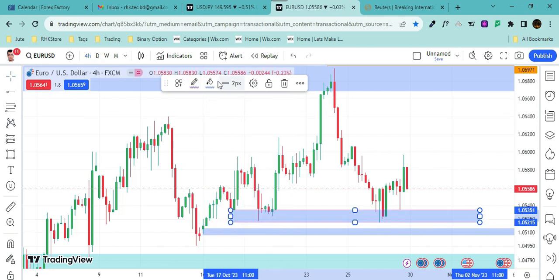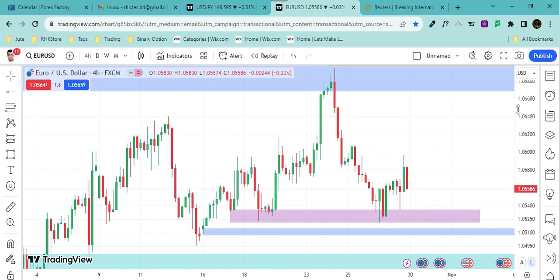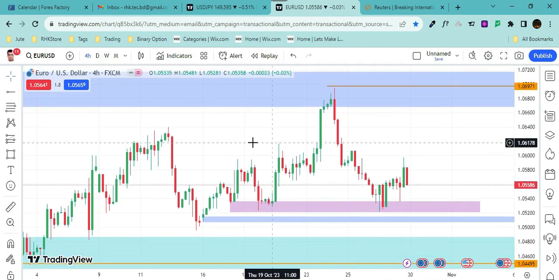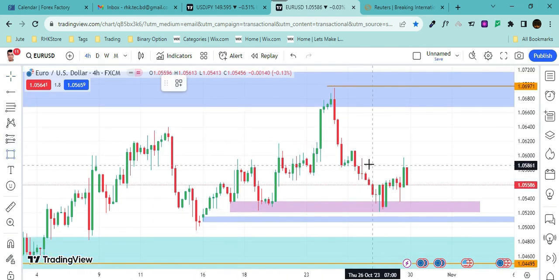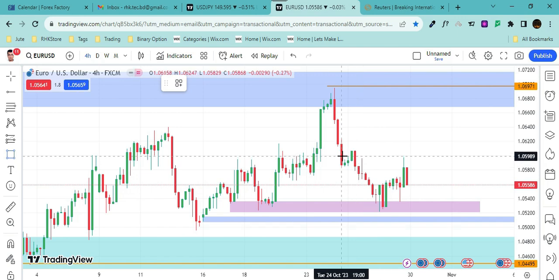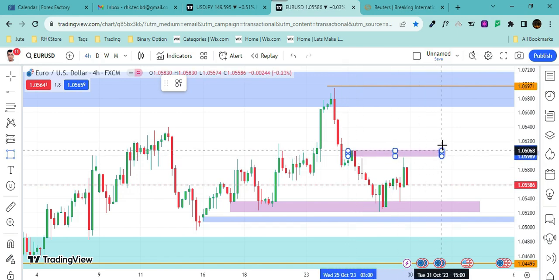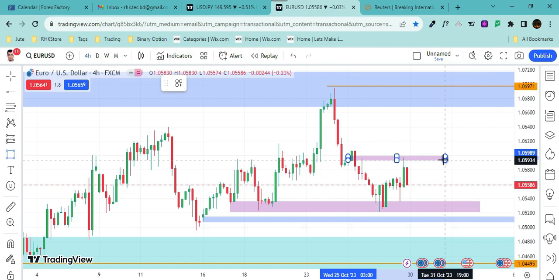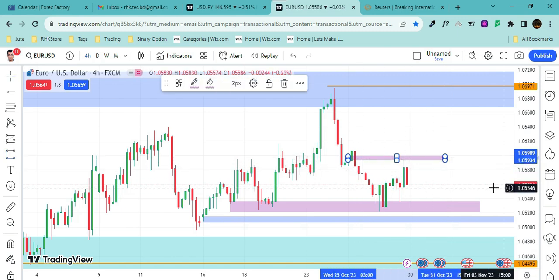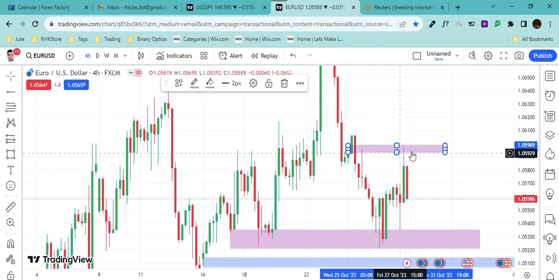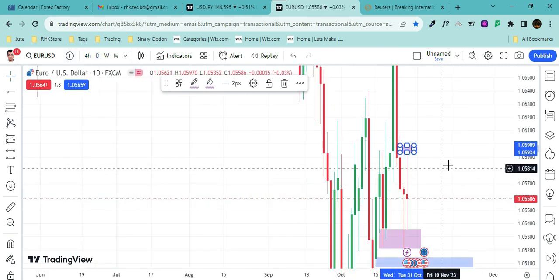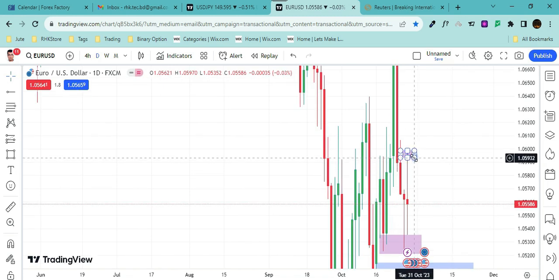So keep that in mind. These are the places where price is getting rejected, and here in 4 hours we can see something like this. And it is also, to be honest with you, in 4 hours it is not defining properly, not in day also. In day we cannot see any proper indication.